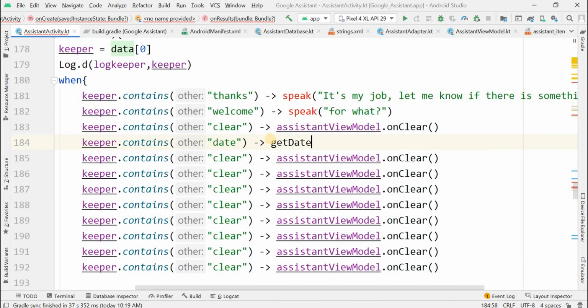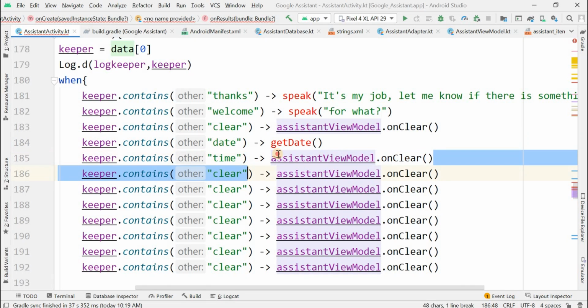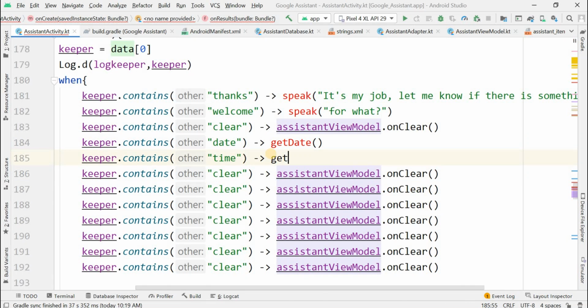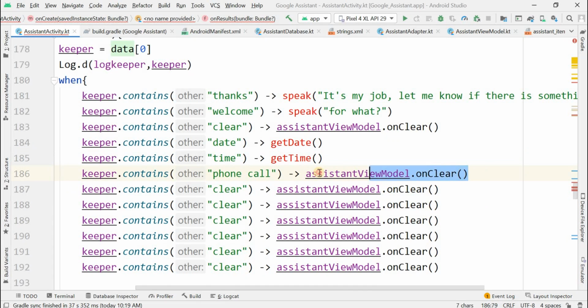Then time, so making that function get time, call that. All those functions that I'm writing here and showing in red font will be implemented within this video series. Phone call, then it is from the function make a phone call.